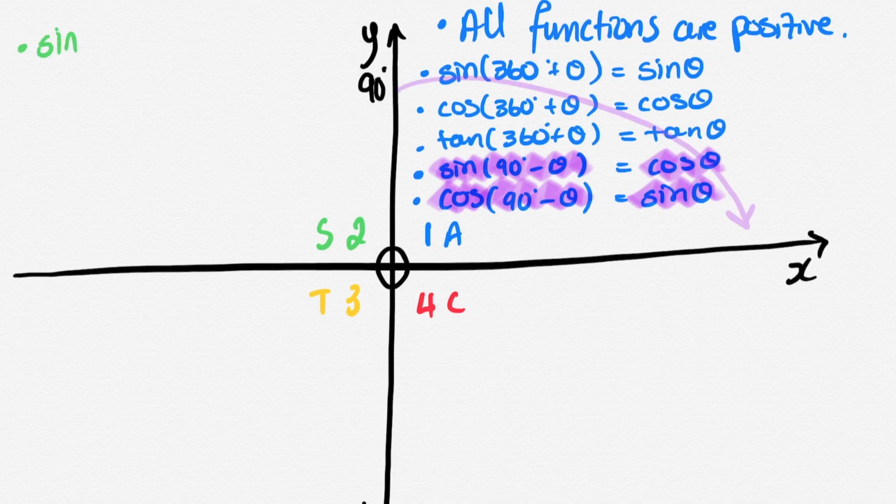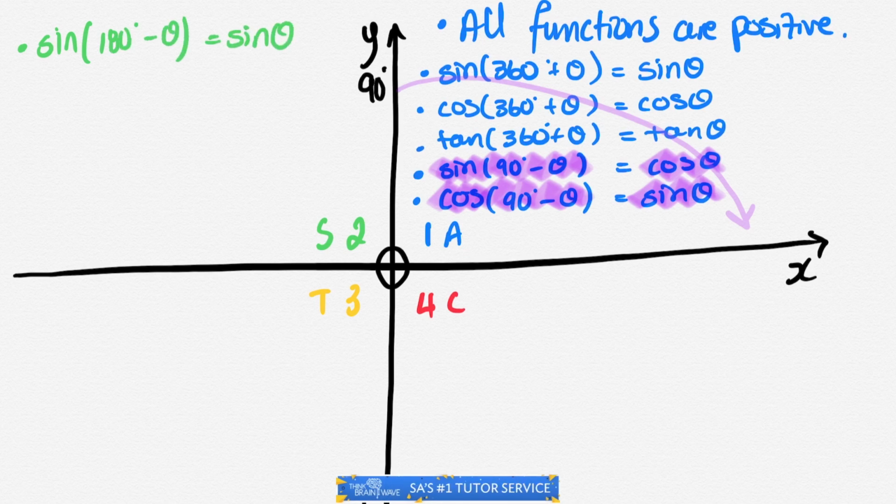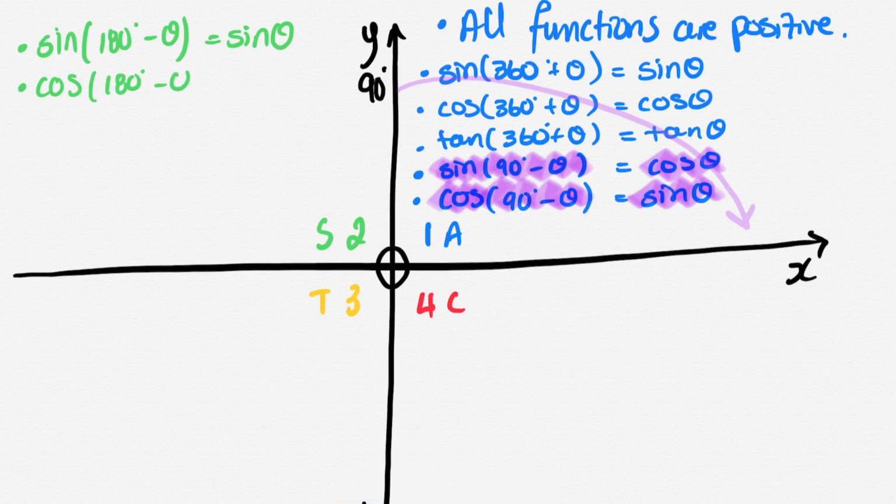Okay. So now we move to quadrant 2, where we see that sine is always positive. So here we have sine of 180 degrees minus theta, meaning you're going from the left-hand side of the x-axis, moving upwards towards the y-axis but stopping just before, and we say it's a positive sine theta. Now cos of 180 minus theta, the same action as what we did with sine, leaves you with a negative cos theta, because cos is negative in this quadrant.